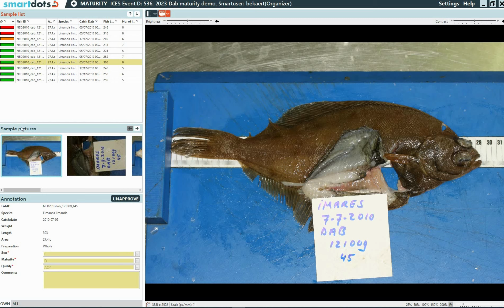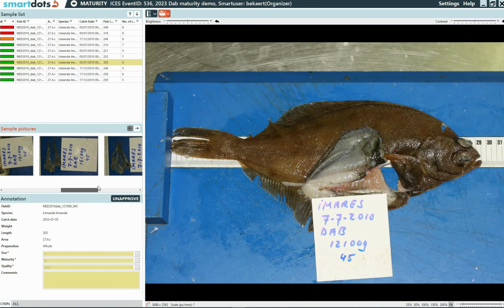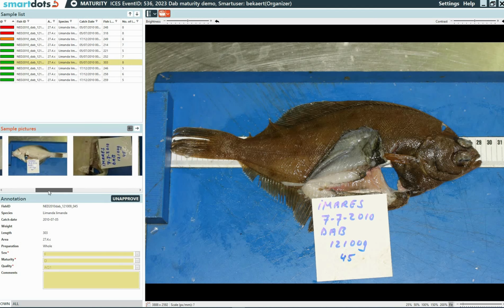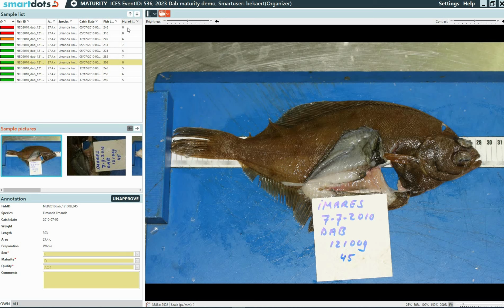Below the sample list, you have the sample pictures. So you have all the pictures linked to one fish. So if you see here, you can scroll like this, then you will see all the pictures. You can also see in this last column how many pictures there are for each fish.